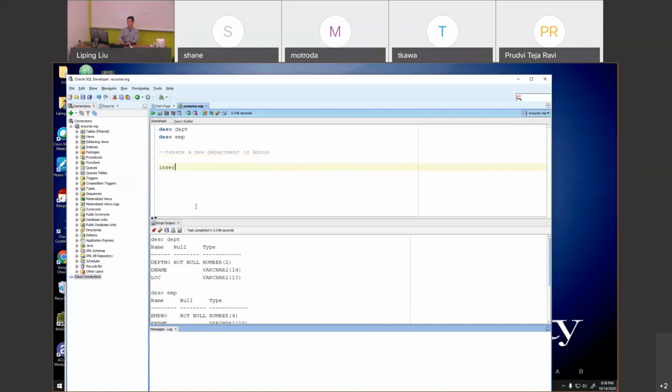So insert into, and then the name of the table, DEPT, and then we have location, right? And then we do not have a title, the department name, but we should have department number, because department number, look at here, is not optional, is not null. So you have to have a department number. So we can put the department number here, okay? DEPT number. All right, and then we say values, okay?